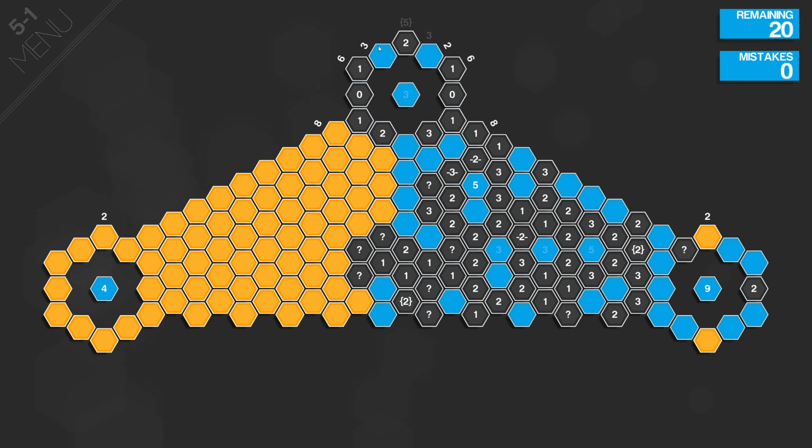Now, how are we ever going to figure out this? We've got 1, 2, 3. It's not that. This 2 gets a second, which is this. That's solved. That's solved. That's solved. There goes the right-hand side of the puzzle. How on earth do we break into the left-hand side of the puzzle?